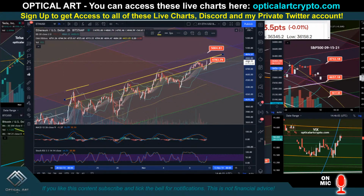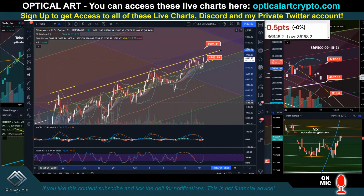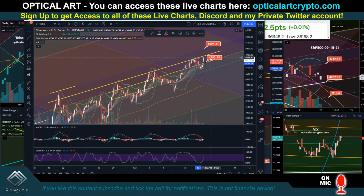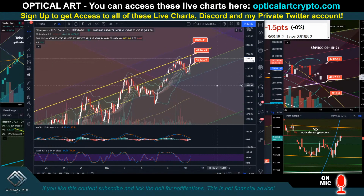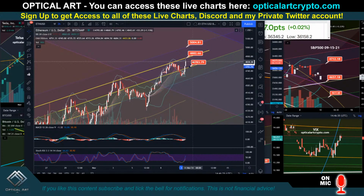So if you're looking for the next point to get rejected, I'll update this chart and add some more fib channel lines to it. So yeah, right here, if you're looking for a point to get rejected, we might be at it now. So this would be a point to short right here at 4,882. I would add a fib channel, but that kind of gives away my secret how I create these charts, so I'd have to do that off screen. Maybe I'll do that. But watch it potentially get rejected around 4,882.